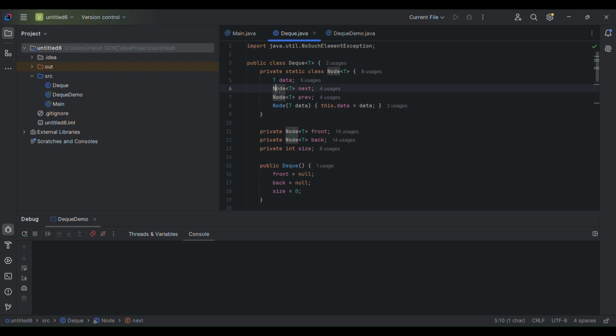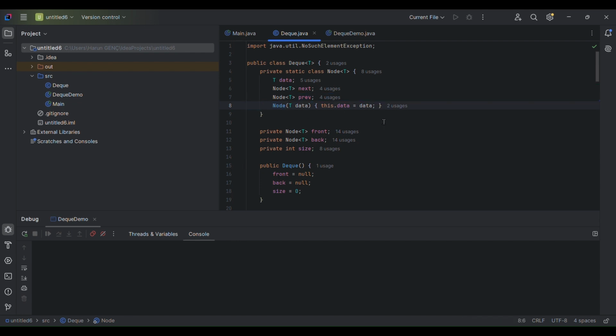Node<T> next is a reference to the next node, and a reference to the previous node. The Node<T> data describes a doubly linked list structure.